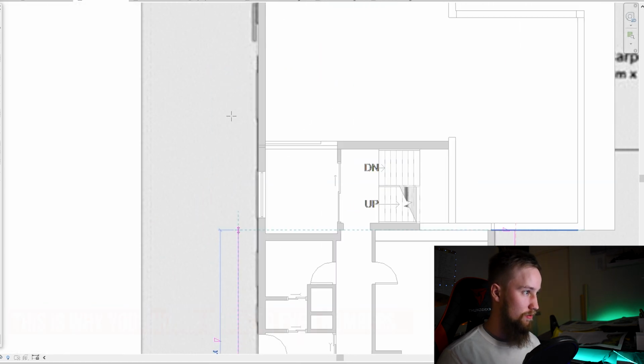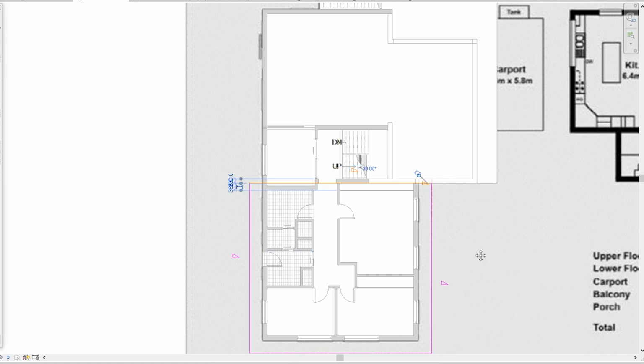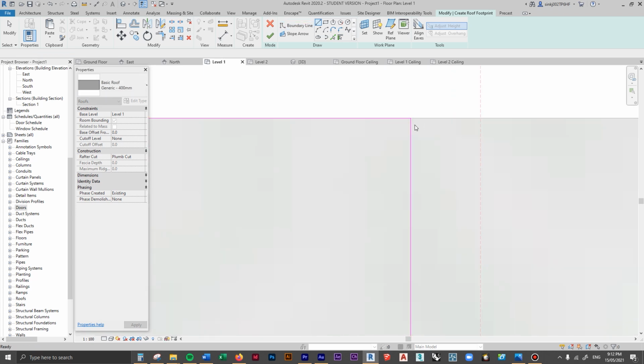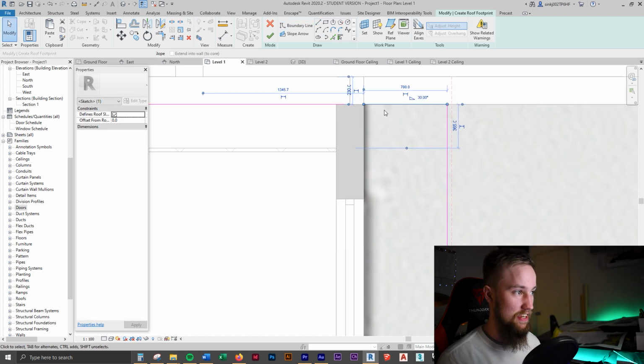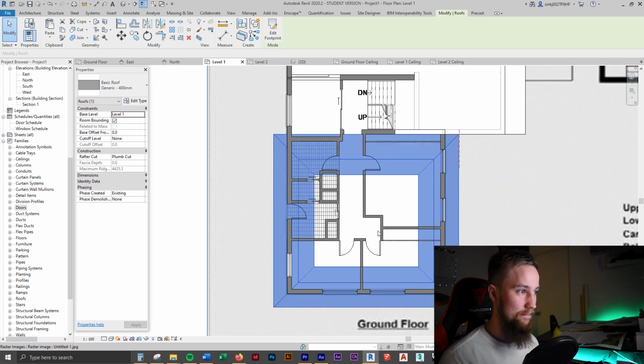And now we're going to bring this all the way back to, this is going to snap onto the line we've already created, and we're going to bring that across. And it says they might overlap, so let's have a look at what's going on there. I'm going to bring that one back, and as you can see, I've already created a line there. So I'm going to delete that line, extend this one out. Now we're good.